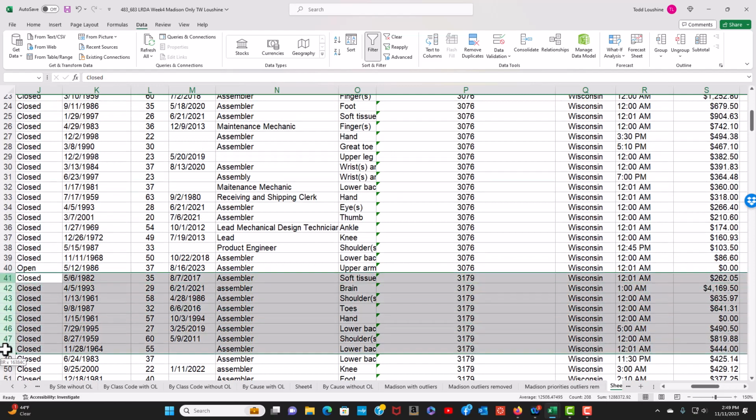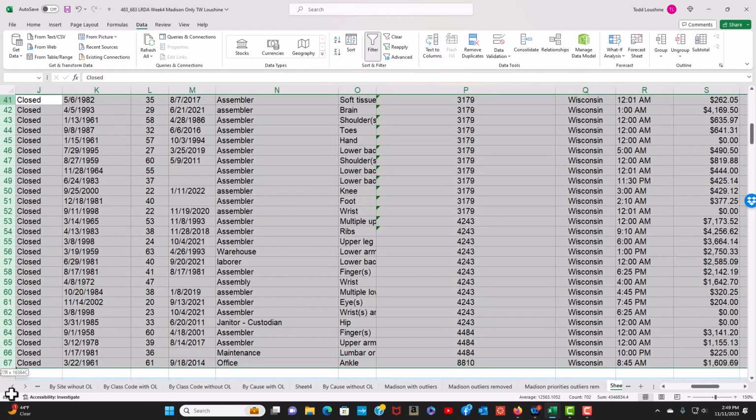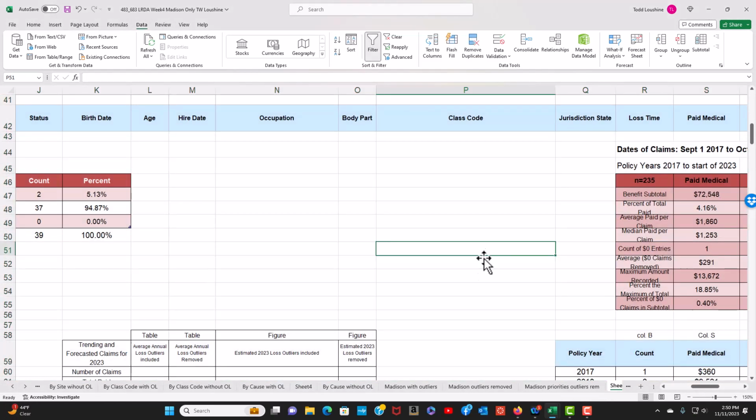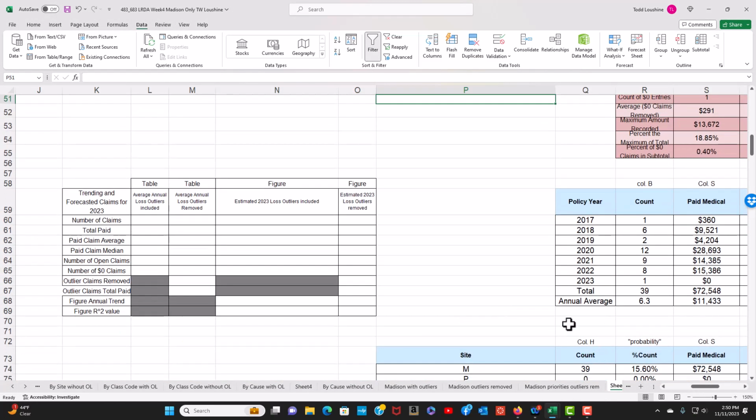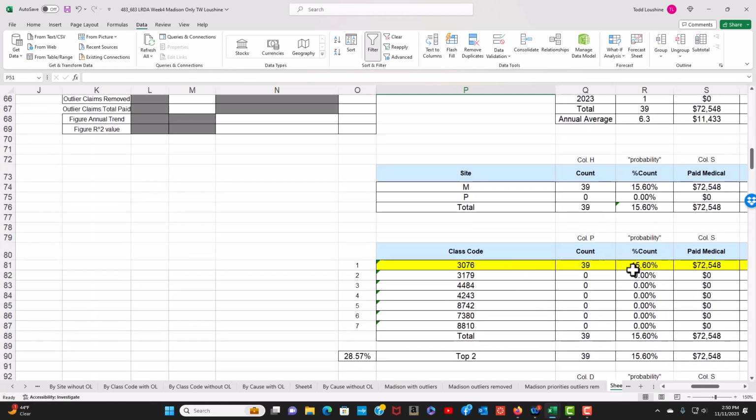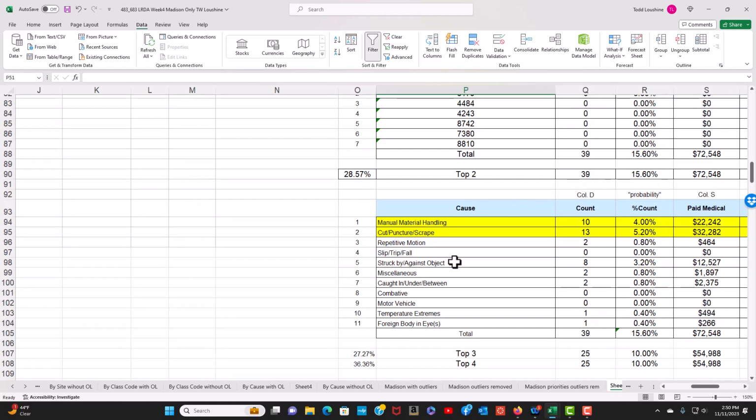I'm going to take that, and I'm going to delete everything that's not 3076. So this is Madison 3076 only. Delete. Down to just a few. So 3076 is the only one represented, and then we have these. Look at that. It stayed the same. Okay, good. I figured because it was the predominant.